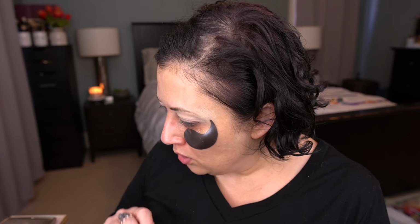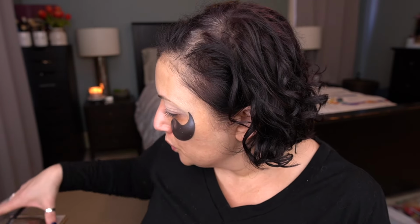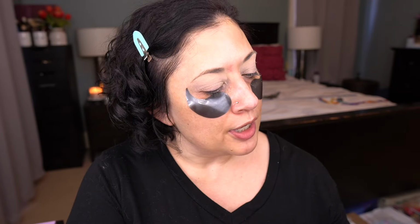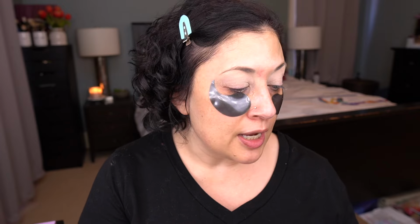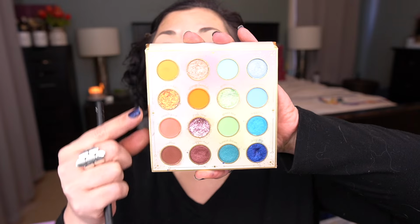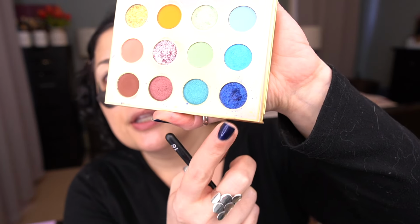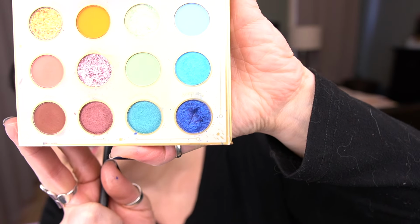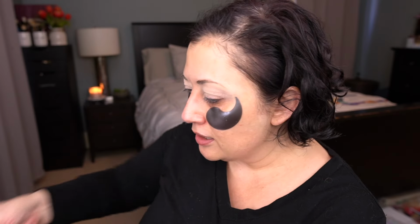Okay, for my first crease shade, let me show you the palettes that I'm trying to work on. So this is the Alva 2 palette from Odin's Eye, and I have this in my Project Level Up palette. I have used all the shades in here once except for the two glitters. And I'm working on hitting pan in this shade. So I would like for that to happen. You can see how close I am. So that's what I want to work on today.